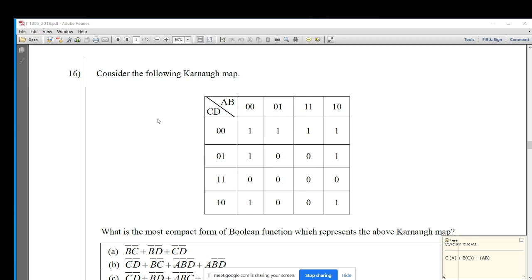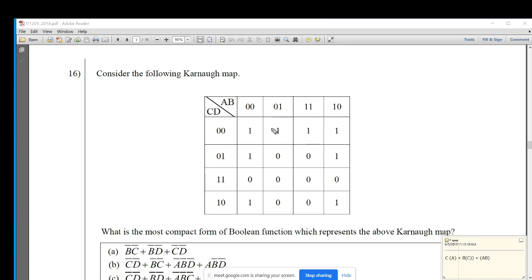Now remember what are the rules? You have to go for the largest area. It must be square or rectangular space. It must have only ones, right? And also overlapping is allowed. And also the topmost and the bottommost are consecutive. Leftmost and rightmost are consecutive. Now let's try to figure it out. What are the regions? Okay. So I don't see any 8 region, right? 1, 2, 3, 4, 5, 6, 7, 8. But there are no 8 regions.